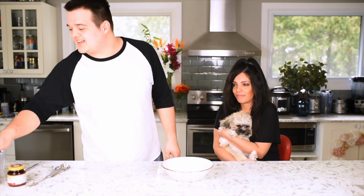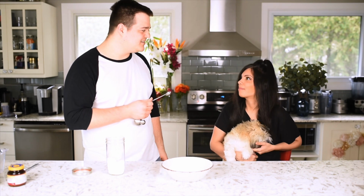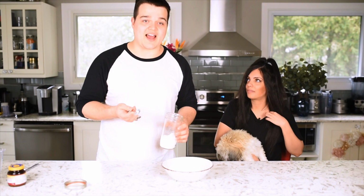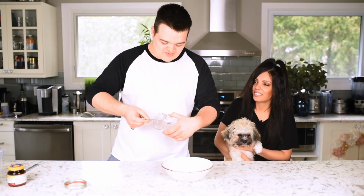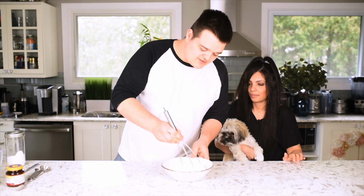Next, we're gonna add baking powder. Was it 1 teaspoon or 2 teaspoons? It's 1 teaspoon. So we'll add 1 of these. So we're gonna add in some salt now. Is it 1 teaspoon or 2 teaspoons? It's 1 teaspoon. Okay, we're adding 1 teaspoon of salt. And then we're just gonna whisk this together just to combine it.